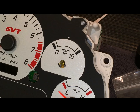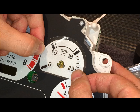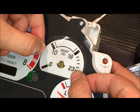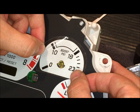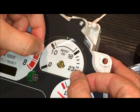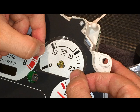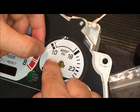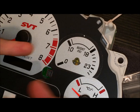Line it up as good as you can with the circle, the 10, and the dash on the 18, as well as that hash mark above the 10. Okay, so once again, that hash mark's lined up, 18 and our 10. So I think that's pretty good. Looks like it goes over here onto the tachometer just a little bit, so I'm gonna lift that up and trim it.